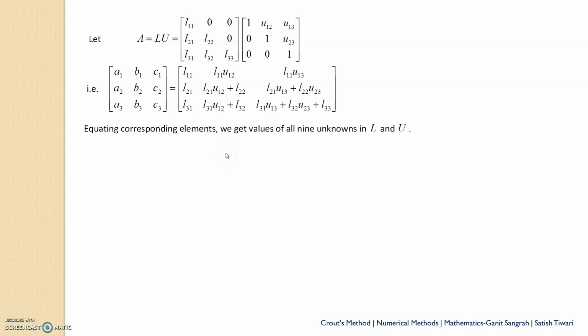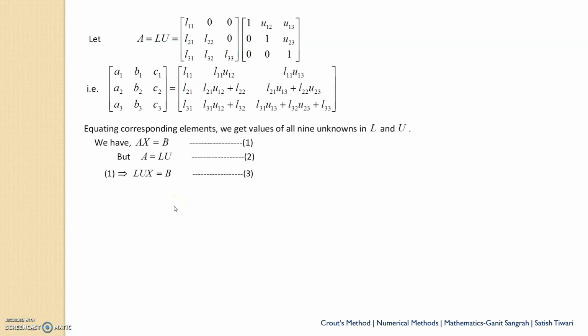Now further, after getting these total 9 constants, we write down the lower triangular matrix and the upper triangular matrix, that is L and U. And after that, I just proceed further for the example. So I have to consider the equation Ax equals B, and we have taken A as LU. So I will replace this A in equation number 1 by LU. So I will get here LUx equals B.